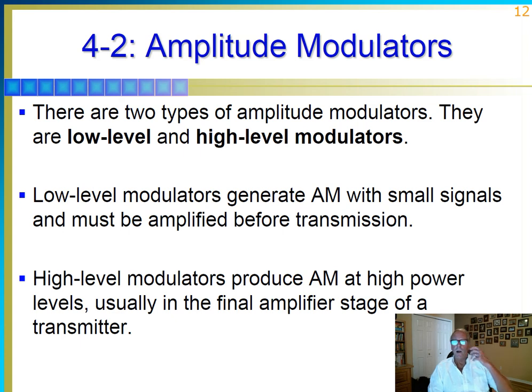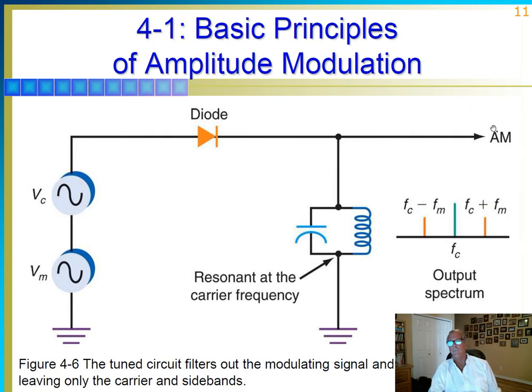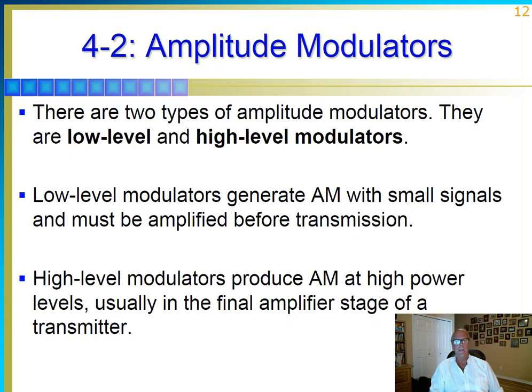Okay, for amplitude modulators, on the output right here we have a real low-level signal, right? This is just wimpy. You can't really put this on an antenna and have it go anywhere. So we have to basically connect it up to a transmitter. And so when we talk about amplitude modulators on the next couple of slides, really what we're talking about is the transmitters.